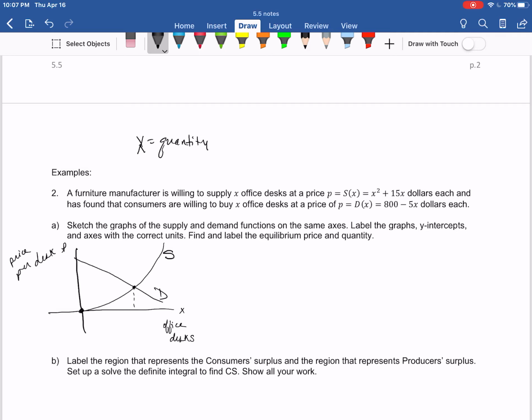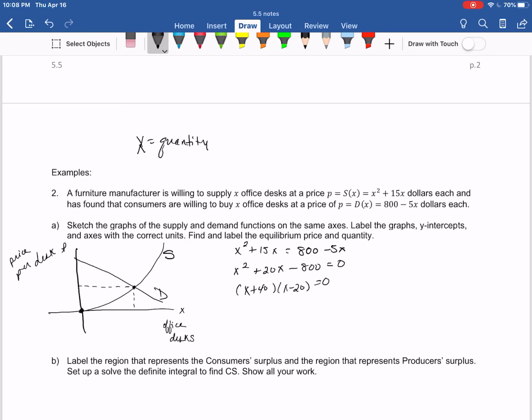So I want to calculate that value of X and the corresponding value of Y because that's the price. Okay, X is your quantity and Y is your price. And so we're going to do that by setting the two functions equal to each other. X squared plus 15X equals 800 minus 5x. Solve for x, so bring everything to one side. Attempt to solve by factoring. Let's see, 20x and 800. I believe we're going to use something like 40 and 20. How about x plus 40, x minus 20?